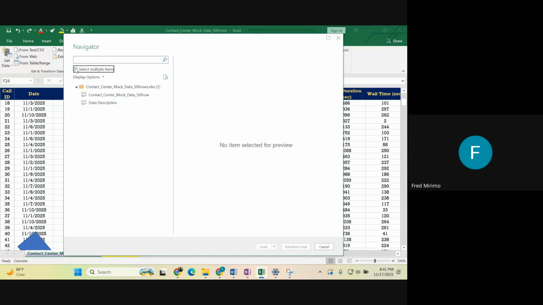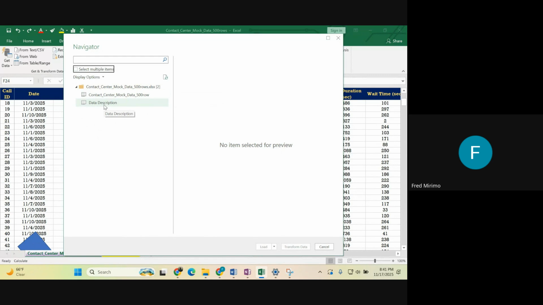When you just import and haven't selected any item, this is the view that you'll see. It's the file called contact center mock data. It has 500 rows, and in that data set we have two sheets: the contact center mock data, and also the data description.